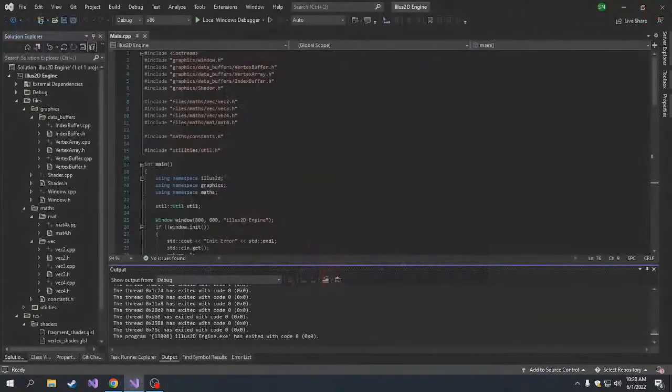So we need a way to load textures, and more specifically, we need an image loader. We could write our own image loader if we had a lot of time, if we had months of free time. But we don't have that much time; we're just trying to make a simple game engine. So what we're going to do is use an open source image loader from GitHub. The name of this image loader is STB image.